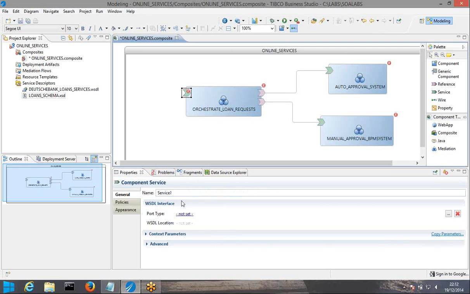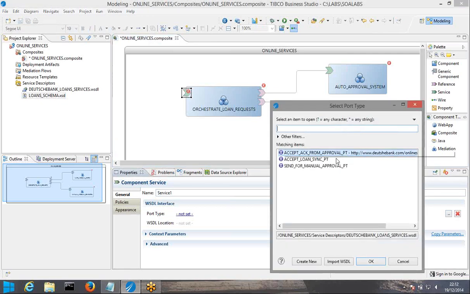The client will be sending a synchronous request. So go to port type, click on browse and select accept loan sync PT.